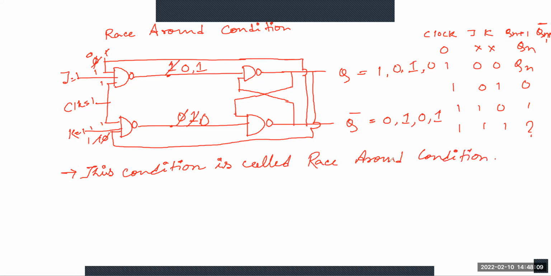Now you earlier already got a concept about the toggle, but there is a little bit of difference between the toggle and the race around condition. Sir, what is the difference? The difference is that the toggle state you can control, but the race around condition is not controlled. Okay, so we are trying to make it toggle, because the toggle state we can control, and the race around is not controlled. So here actually we are trying to make this race around condition a toggle condition.